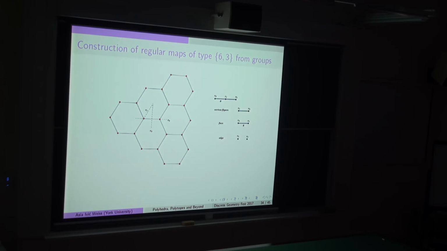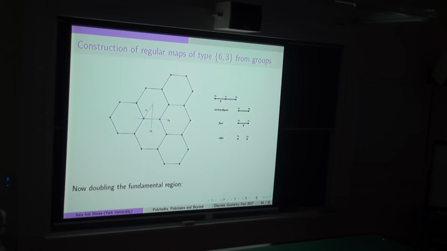So how do you construct these regular maps? Well, you essentially do the construction of Tits. So you look at the maximal parabolic subgroups, for example, vertices are fixed by rho 1 and rho 2. You look at the orbit of all those objects, you get the vertices of your map, and similarly for the other things.